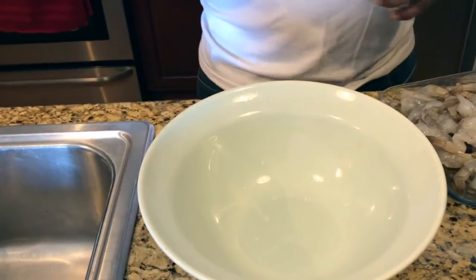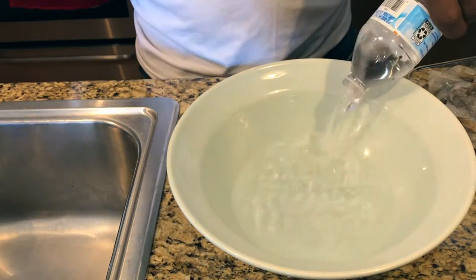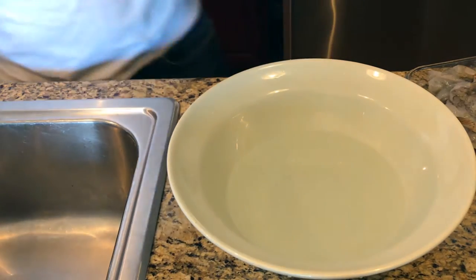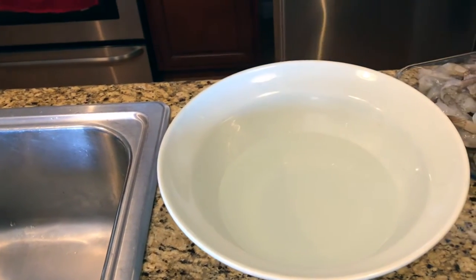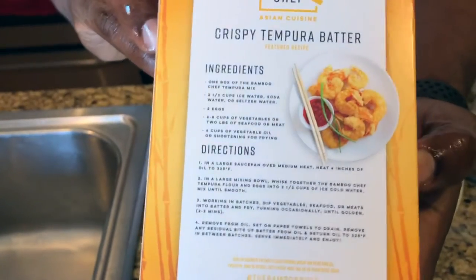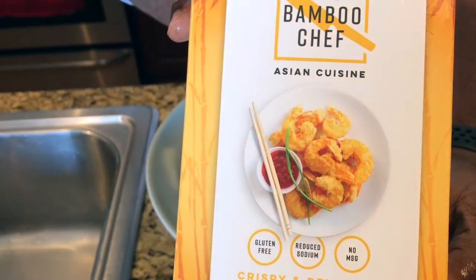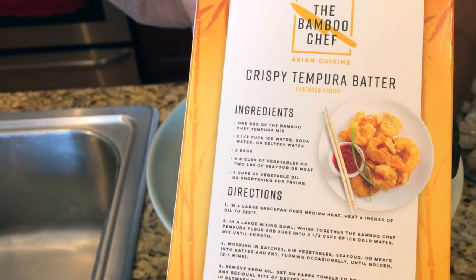So what are you going to make now? Ice water. He's going to make ice water. So you use one bottle of water. So he used one bottle. This is the start of his batter. It's called a tempura batter. It's calling for, I believe, 2.5 cups of chilled ice water.